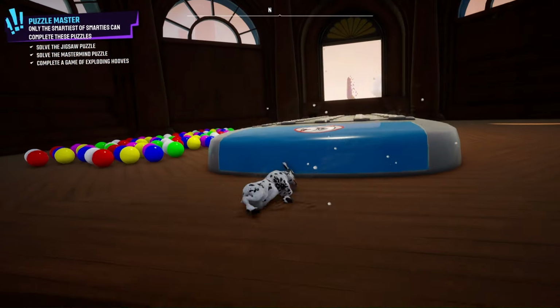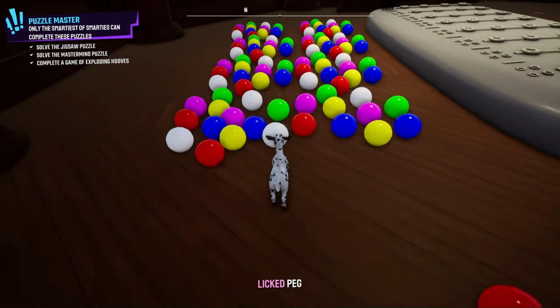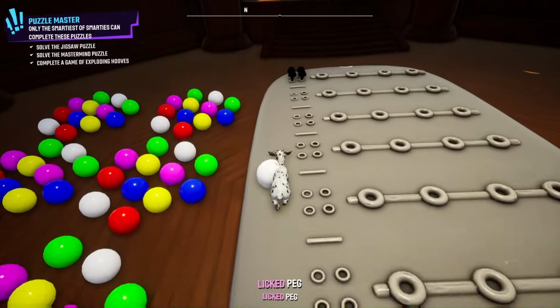So now we're just going to get up here and get our coordinating colors and put them in the slot and complete this puzzle.